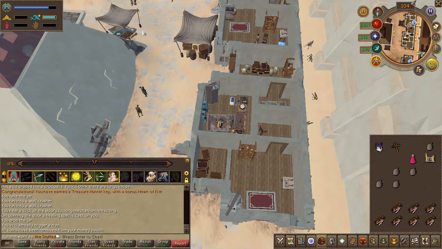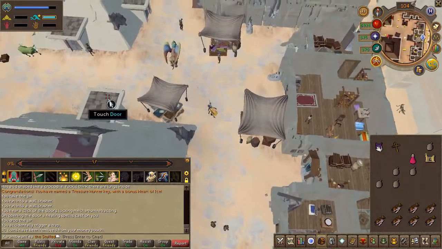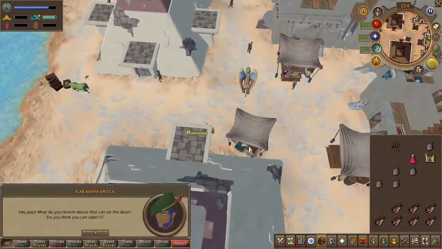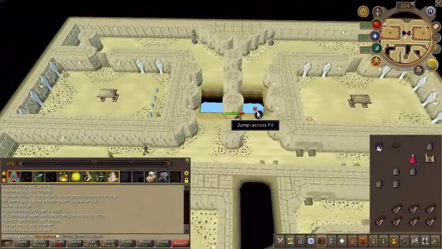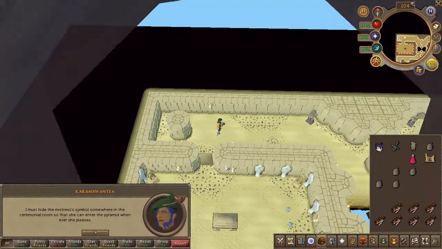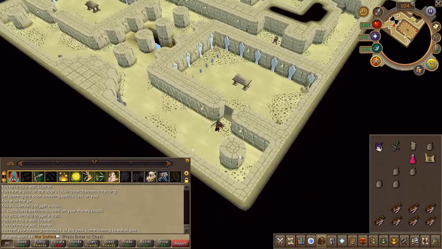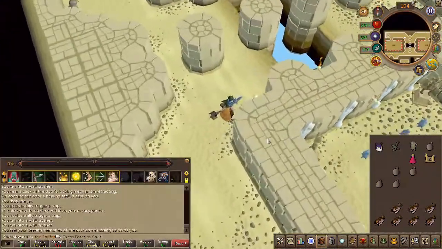And for the last time, you're going to have to make your way through the pyramid once again. Once you're at the pit, go ahead and jump it. Any side is fine. Either way, it'll take you on the left side. Now with your final flashback, jump over the pit once again.